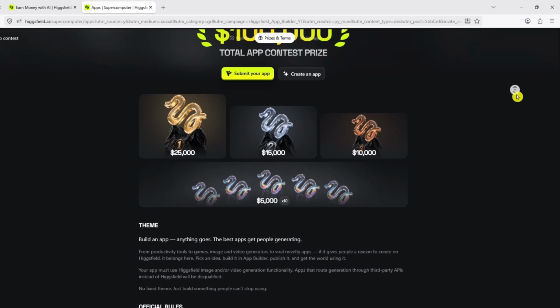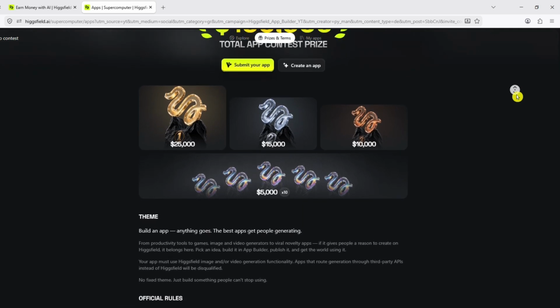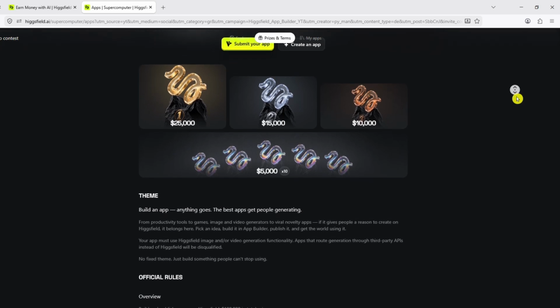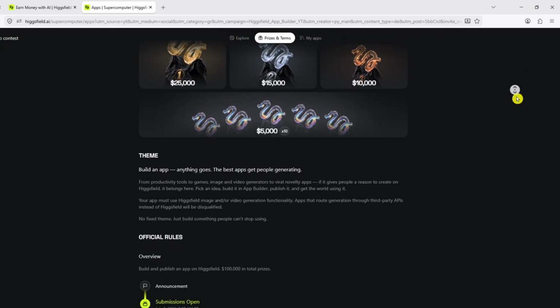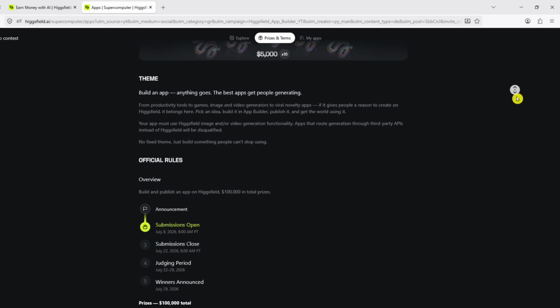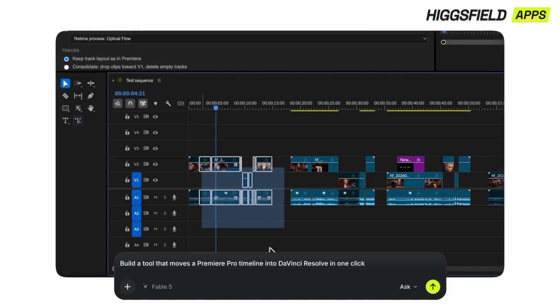I'll be honest about where this still needs work. More complex apps need a few rounds of back and forth like I showed you. This isn't one prompt and a perfect finished product every time, and genuinely complicated logic still benefits from you knowing roughly what you want before you start describing it.